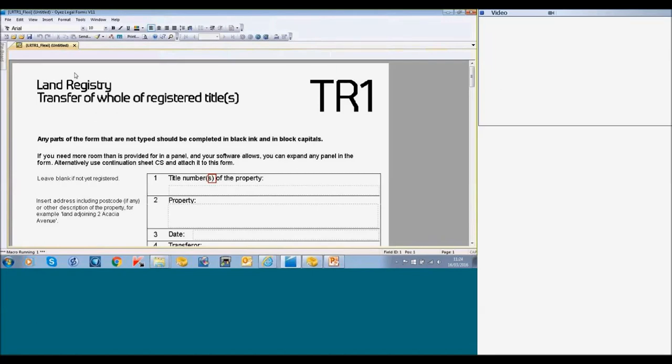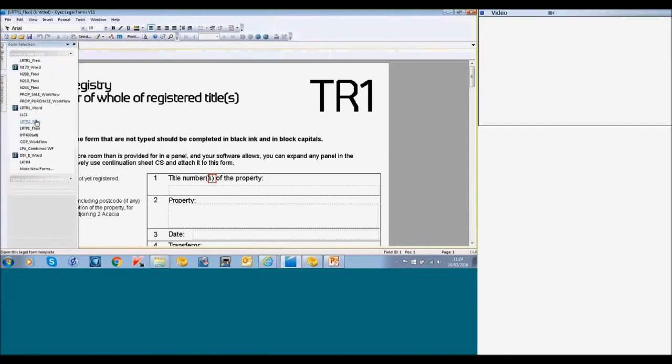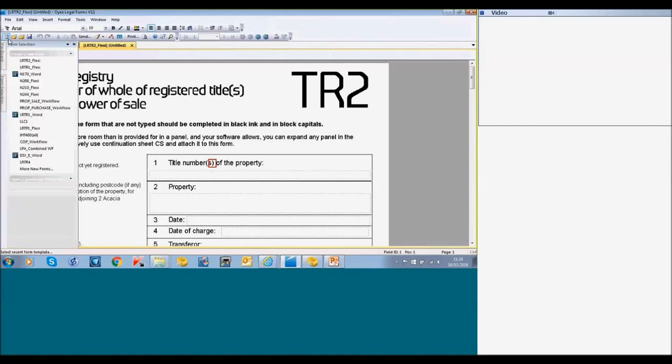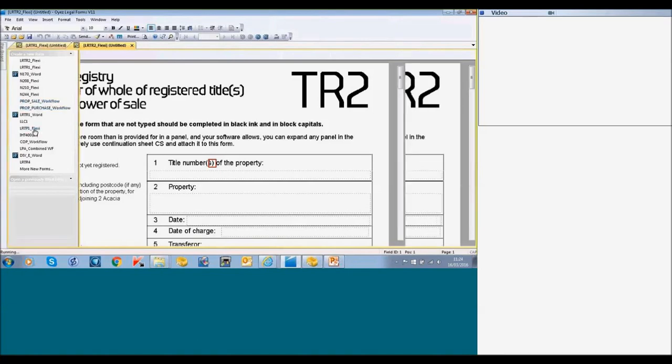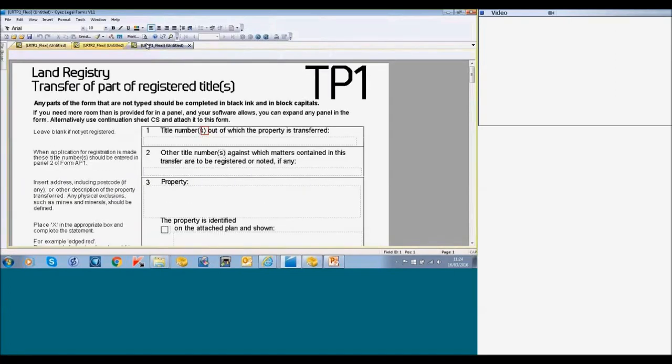So if I wanted to, I can have multiple forms open at the same time. So you can open up several of the transfers if you want to edit them and you want to copy and paste the common information from one to another. So if we go here and we also open up the TNT one. So we've now got 3 forms open here, and you go to the relevant tab at the top to make that form live and edit it. You'll know when it's live because it has the cross here for closing the form, showing at the right-hand side.